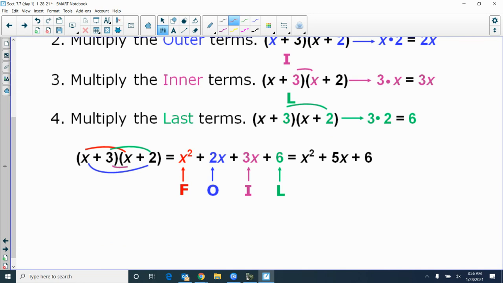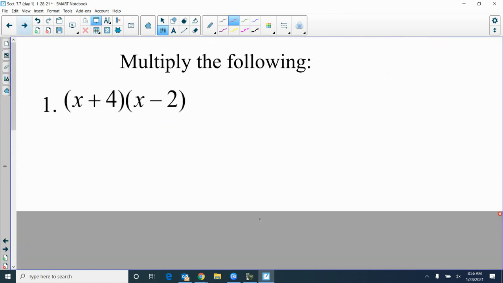But the 2x and the 3x are like terms. They add together to give you 5x. So that's how you get that final answer. Basically, you're doing the distributive property twice. Yes, exactly. It's called the FOIL method. You need to know that because teachers are going to say FOIL those together, and you've got to say, oh yeah, I know what that is. But you're using the distributive property twice.